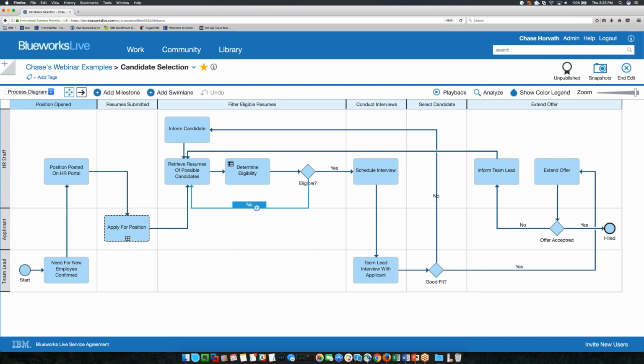So I have assigned a cost to each step in here. So a cost value has been assigned to every step here. And then I've also gone through and I've saved several executions of the process that follow different paths. So I'm going to walk through each of those executions and I'm going to compare the cost. So this type of functionality is not only useful for analysis, but it's also good if you want to provide an example execution for someone who might be new to a process. So it's good for training purposes as well.